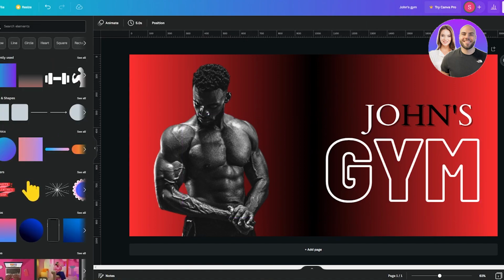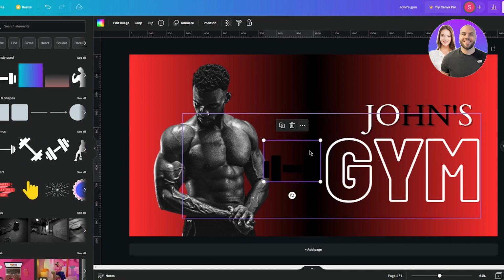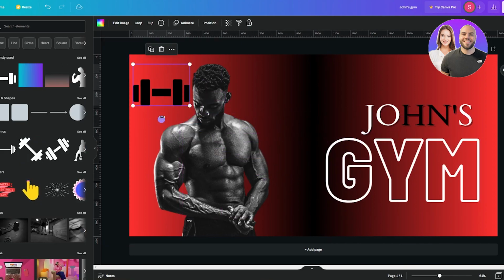So you're going to make it look as acceptable and as best as it looks, I guess. You're going to want to make it look its best, just give it a good outlook. Now, once that is done, obviously you can start adding different things like dumbbells. Okay, now obviously dumbbells are a pretty important thing when it comes to gym. So you can add that over here. Make it smaller. We don't want it to overpower what we have going on.